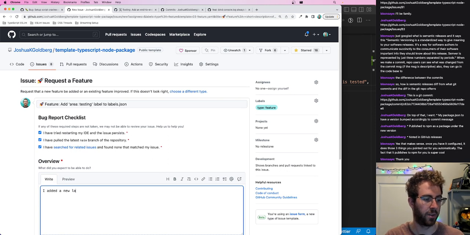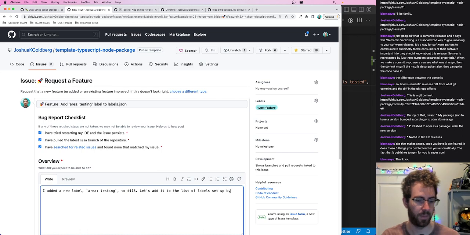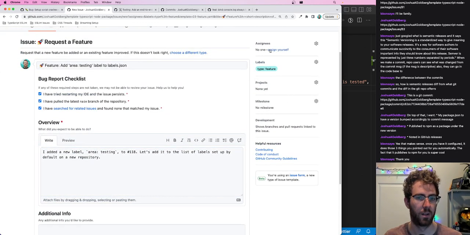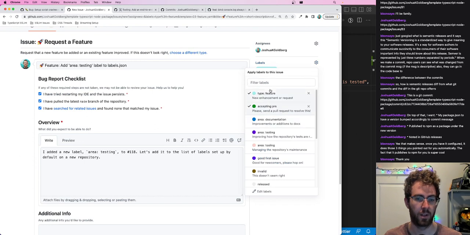I added a new label area testing to number 118. Let's add it to the list of labels set up by default on a new repository. So accepting PRs, area tooling, feature.